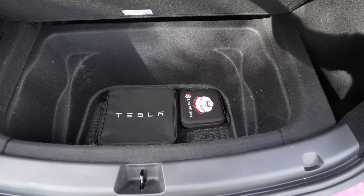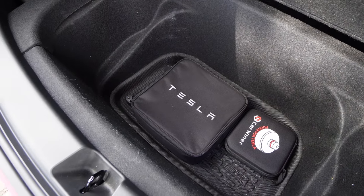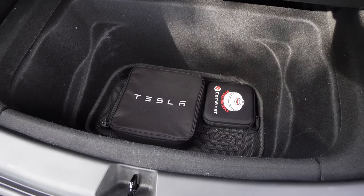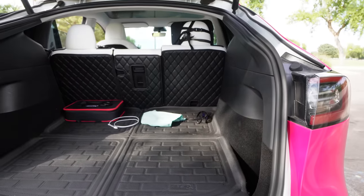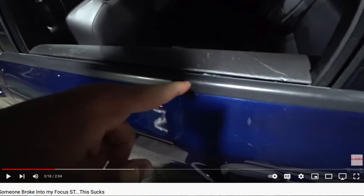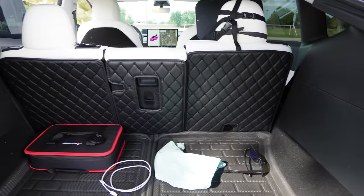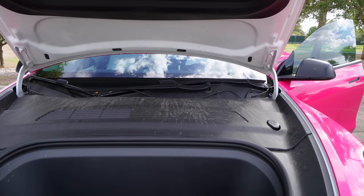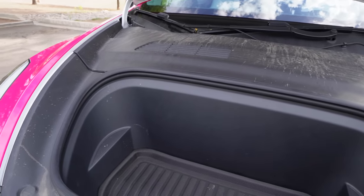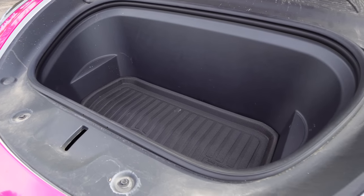Additionally, the trunk space here is just so usable as a daily driver. You lift this up and it literally falls down a foot and a half to where you can store stuff and keep things safe, whether you're doing a long distance trip or some shopping, to make it look like your trunk is empty so you don't get robbed. If you live in San Francisco or anywhere in California, you've probably had your windows smashed in. So this can help prevent that and give you some really good storage, especially in the frunk of the car, which I'll show you right now. A little dirty. But again, it's just more convenience having the storage, because there's a battery pack underneath and no engine up front.